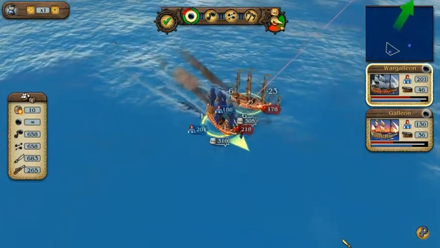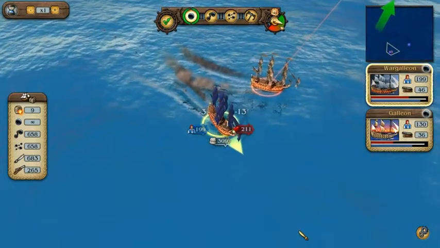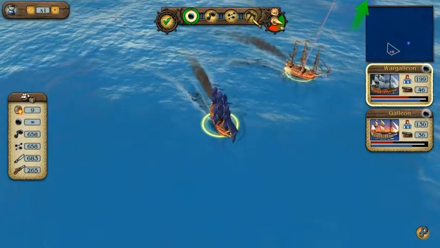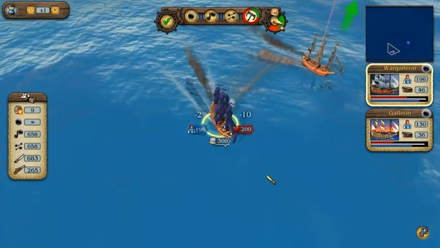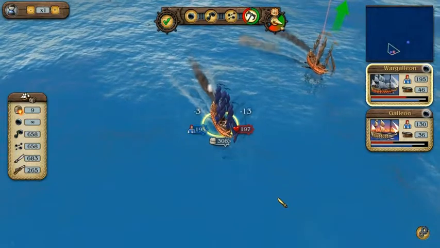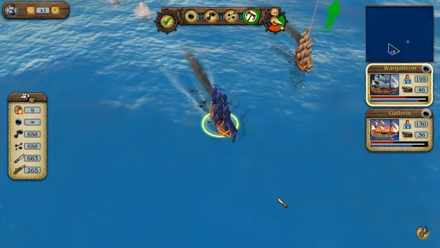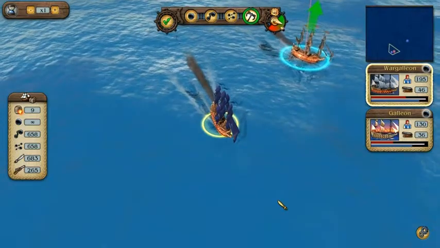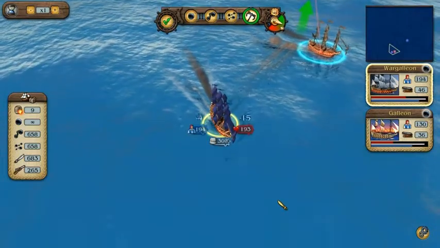If you have enough sailors on board, you can also try to board a ship. But for this to work, the enemy ship cannot be moving too quickly. Therefore, you must either destroy its sails or force it into the shallows, where it must slow down. Importantly, your ship cannot fire while in boarding mode.